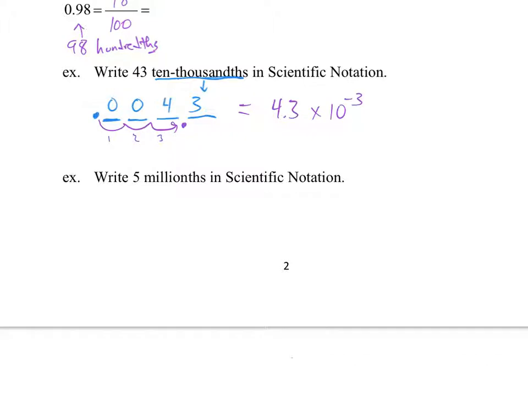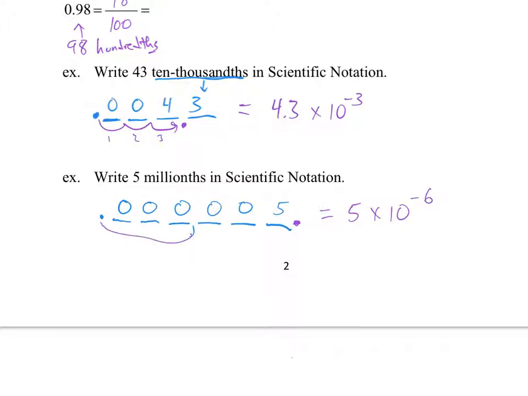The next one, 5 millionths in scientific notation. So 1 dash is going to be tenths, then hundredths, thousandths, 10 thousandths, 100 thousandths, millionths. So in my last blank, I write 5. So it's just one number, 5 millionths. And the rest are all zeros. So in scientific notation, we would write 0.5. Ooh, always one number before the decimal. So 5 times 10 to the... we need to move the decimal point right there. Negative 6. Because 3 jumps to get to this comma, another 3 jumps to get there. Negative 6. And the negative is because it's a number that's close to 0. Feel okay? Yeah.